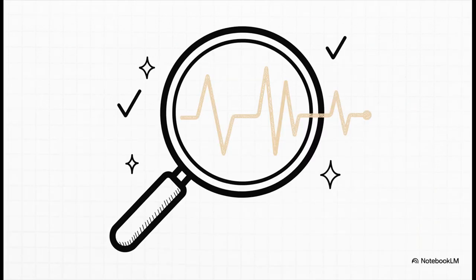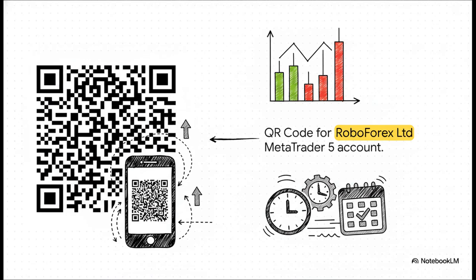You know, transparency really has to be the bedrock of any serious financial analysis. That's why we're analyzing a live, completely public MetaTrader 5 trading journal today. By focusing on live data instead of hypothetical backtests, we actually get to see exactly how this system handles real-world market volatility. And before we even break down the performance metrics, we're putting the verification straight into your hands. If you scan the official QR code, you'll be taken instantly to the live RoboForex MetaTrader 5 signal page. You can independently verify every single statistic, equity curve, and trade history we're about to cover.